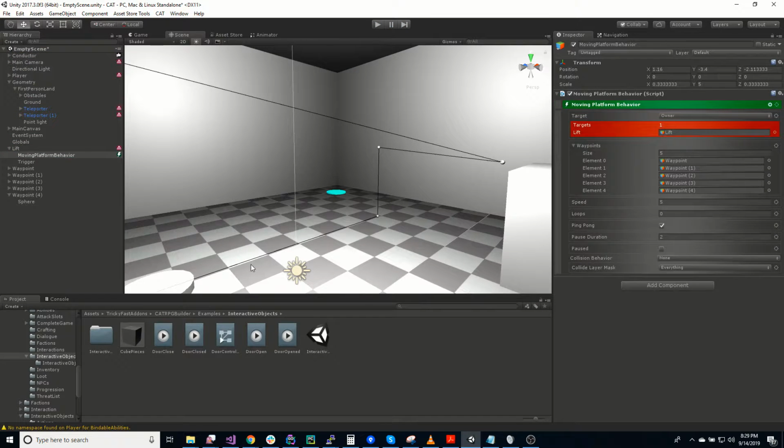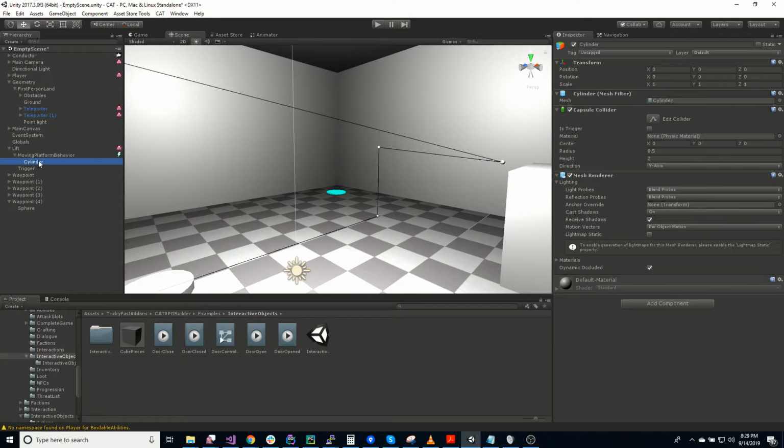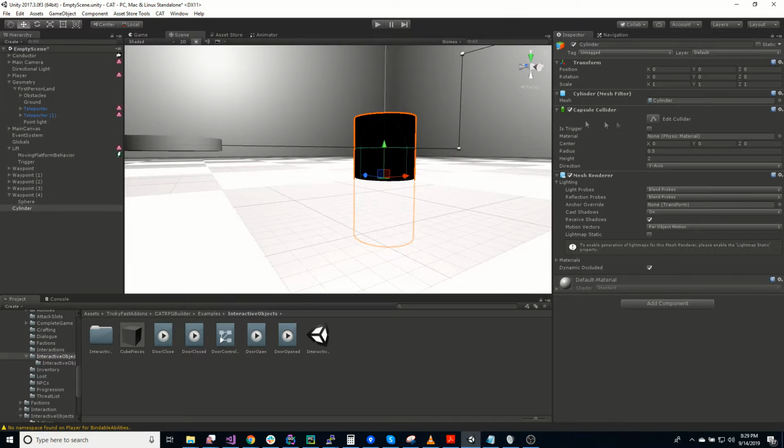Okay. Next thing we could do is we could actually add a switch in here to pause this. So let's create a small cylinder. Okay. So we'll set that to be pretty small.